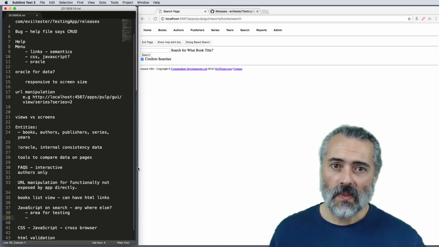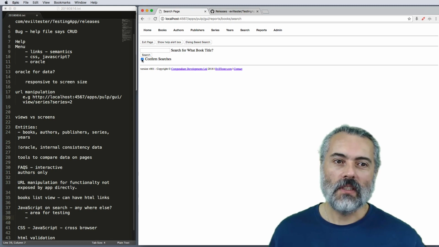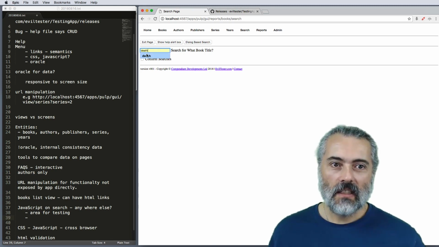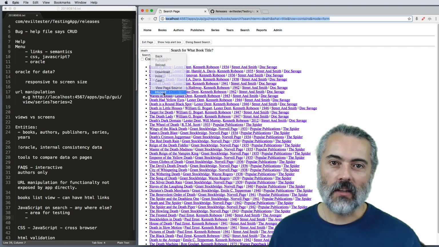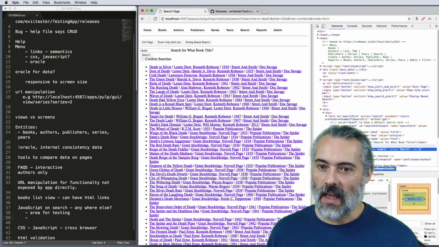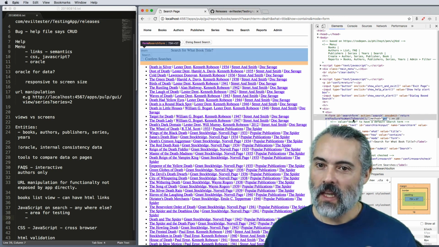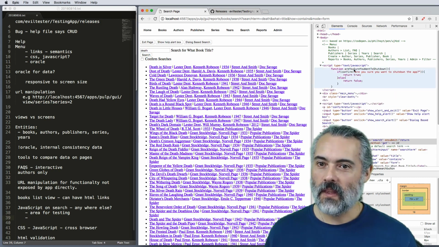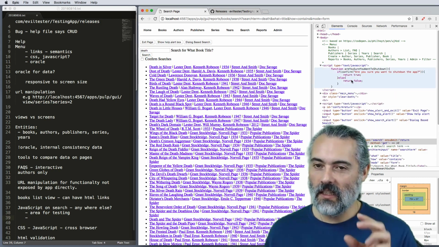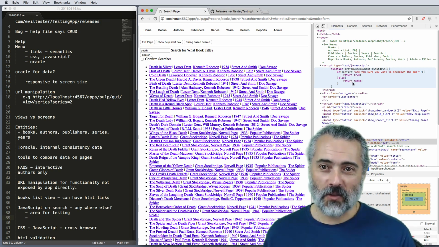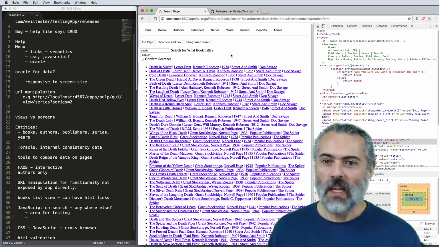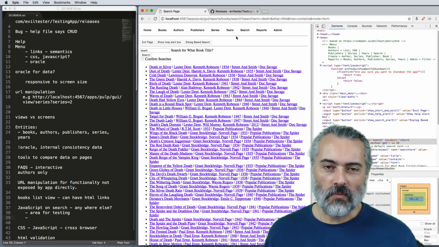But also, when I do a search, let's just quickly do this again, we can see that it's a get request. I know it's a get request because the URL was populated with the parameters. We can double check that it's a get request by doing an inspect in here, and on the form itself we'll see that it's a get. But I can also see that there's JavaScript in there. It's probably quite simple. There it is here. So with that level of JavaScript, it doesn't look like there's going to be a lot of cross-browser issues. That JavaScript is so simple. And if I really wanted to bypass it, I could bypass that quite easily.